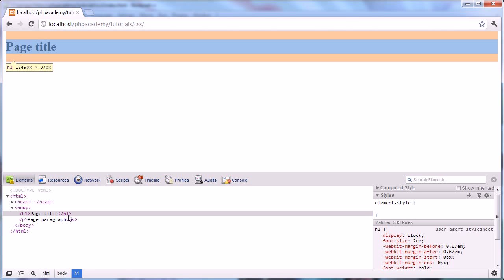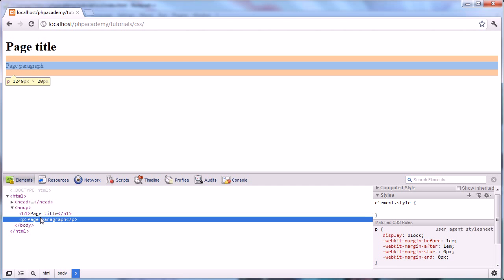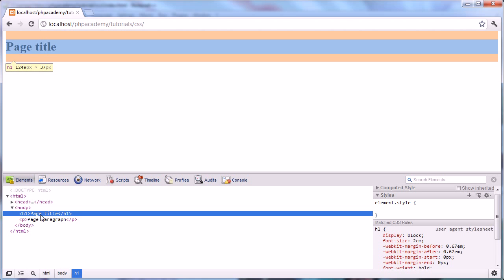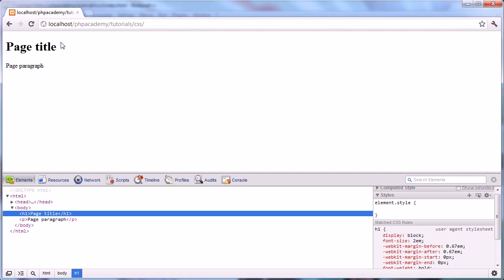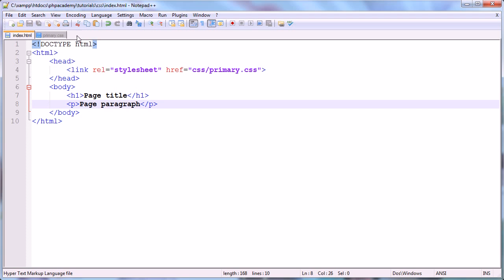So what we actually want to do is go ahead and change this. We want to override the default style sheet. I'm going to be keeping the paragraph the same. I want the margin on the top and the bottom, but I want to change this header, because I don't want this massive margin at the top pulling my header down, because it doesn't really look right. And if this was inside a container, we'd have a massive gap at the top. That's not something I want.